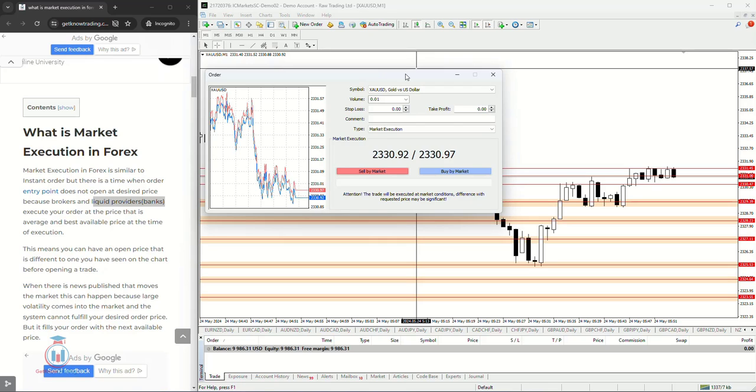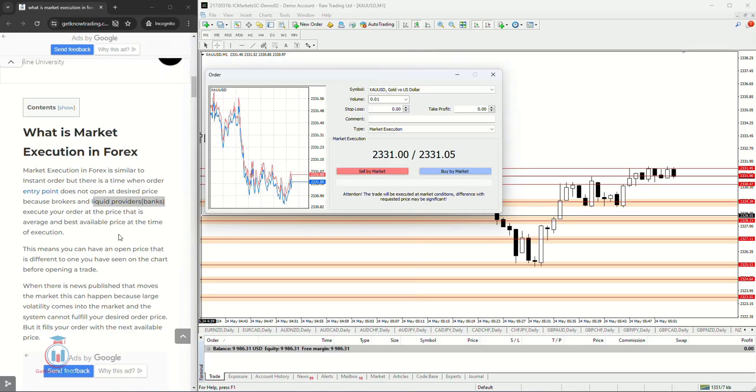and when he receives the average price, he will be able to open that order. And that sometimes takes 1 or 2 or more seconds. So this is why you have a different price compared to the one you have requested. Now there are also some other issues, but let's see one example.